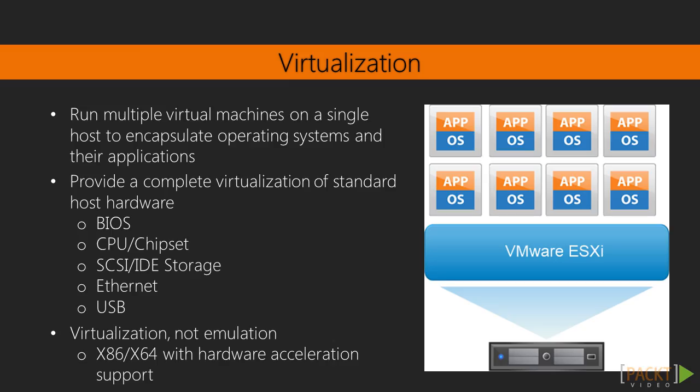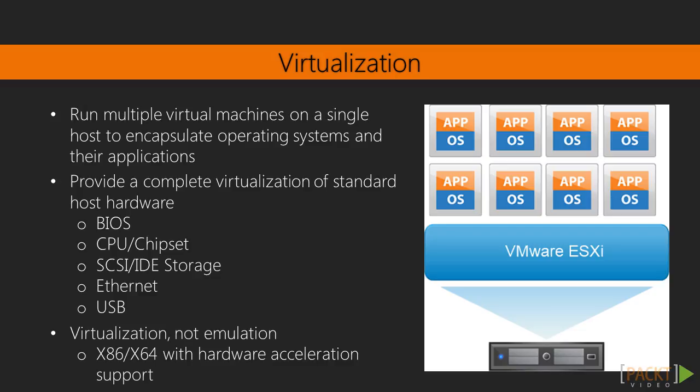So virtualization is all about running multiple virtual machines on a single host, well, potentially multiple hosts, but at least taking one physical server and running a whole bunch of virtual machines on it. Each of those virtual machines having their own operating system installation image, their own configuration, and their own applications running inside of them.